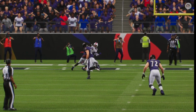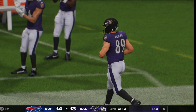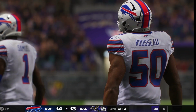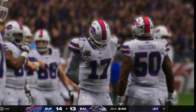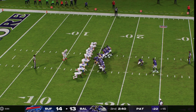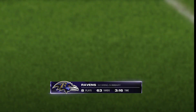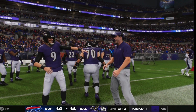On that 3rd down call, the goal was to get the ball to their tight end and pick up a first down, but he wasn't satisfied with just that. They got the first down. That was the gravy. He decided to take in the whole meal and rumbled in for a touchdown. Tucker now to add the point after. And we've got a good one brewing. We're all knotted up at 14. So that drive goes 8 plays. And it's Mark Andrews who finishes things off with a touchdown reception.